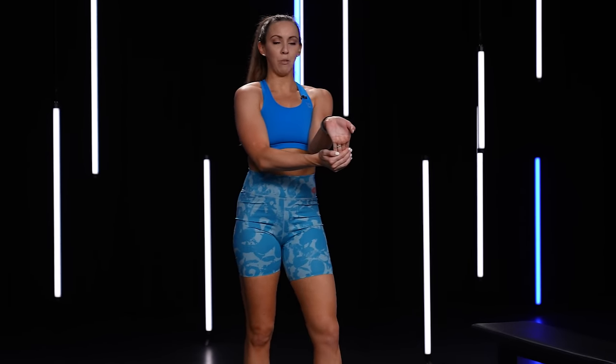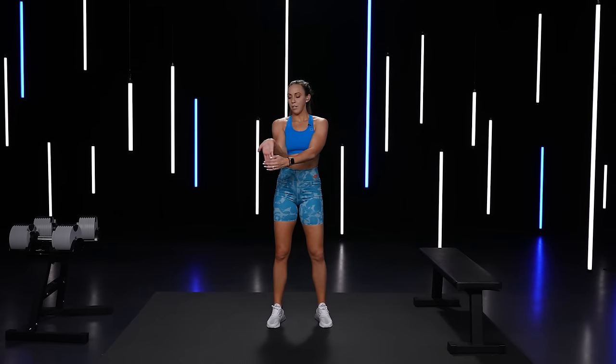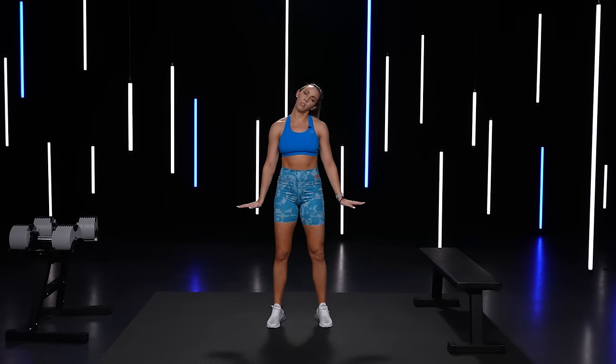All you're gonna need, dumbbells. Optional things are glute resistance bands. I would suggest you grab those for some really good glute work. Jump ropes for a little bit of cardio if you have the room and the space for it. A bench, all these other things are optional. Truly the only thing you're gonna need is a couple sets of dumbbells, okay? Sliders, if you have them. Good job. Put your palms down to the floor.